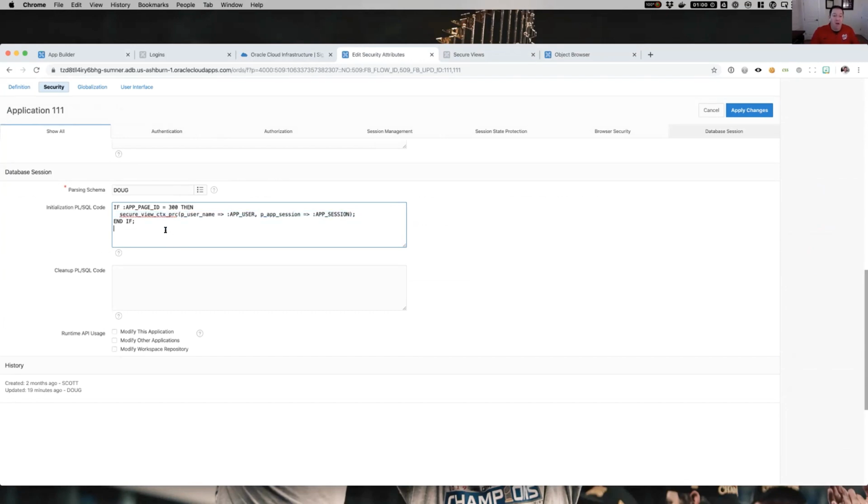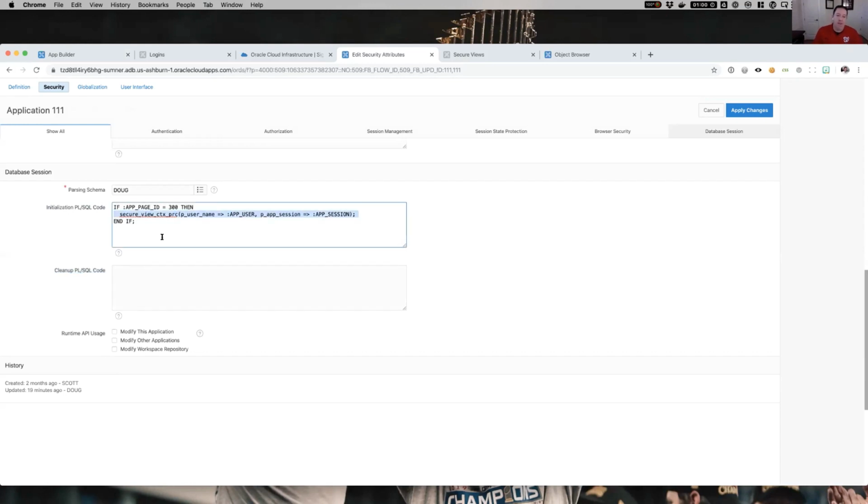Now, a couple pieces about these two little regions here that you may or may not be aware of. These two boxes represent the absolute first and absolute last place during an Apex page render that we can influence what happens on the page.